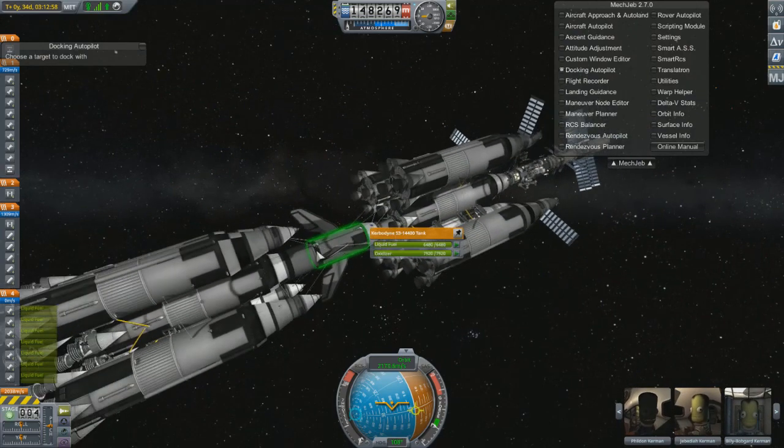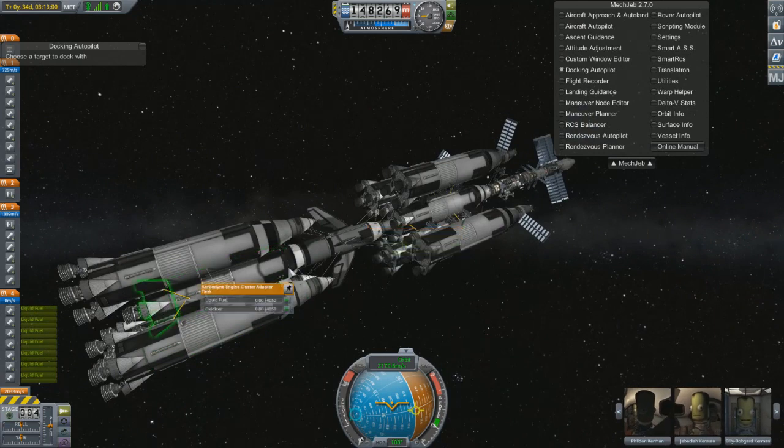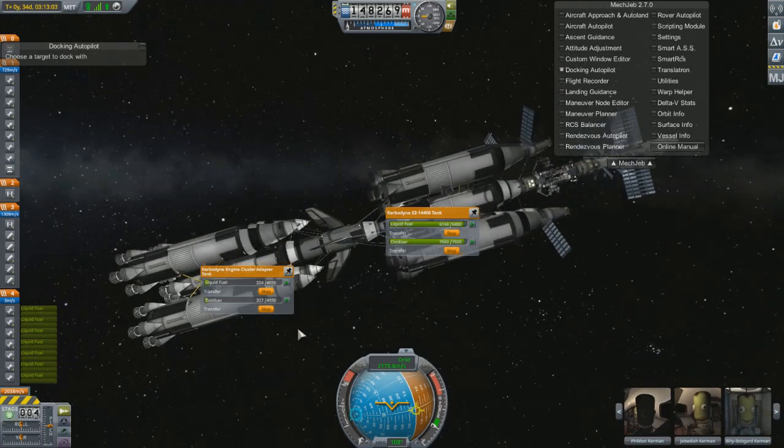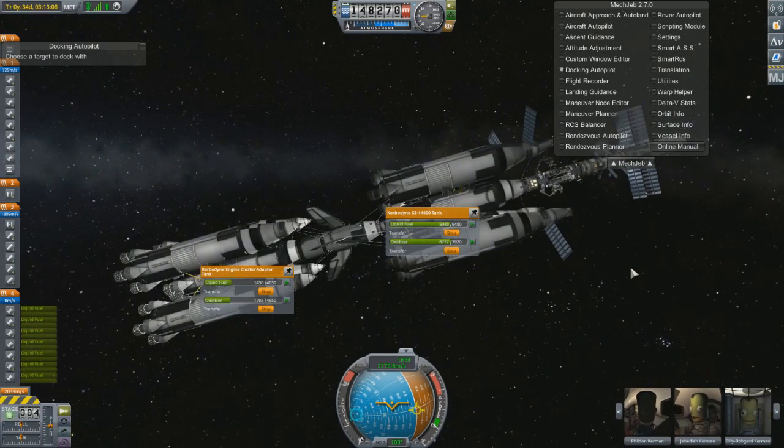Okay, now, we're going to take this S3 14400 tank, and we're going to dump everything that we have in that tank into this tank, so that we could deorbit the lifter and not have to worry about it. And hopefully we do have enough Delta V to deorbit. Oh my god, that's really good.